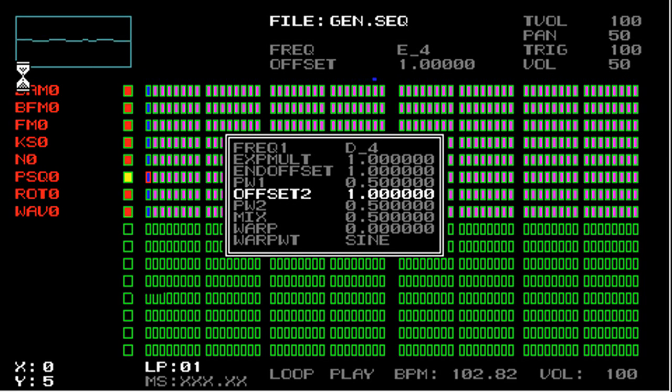Right now it's 1.0, so that means that the second oscillator plays at the same frequency as the first oscillator. So I'm going to hold triangle and move it down a little bit. So now you have a sort of classic detuned oscillator where one oscillator is slightly lower than the other one.